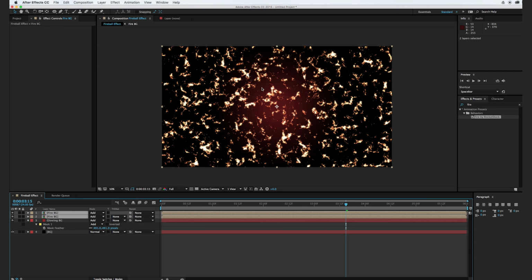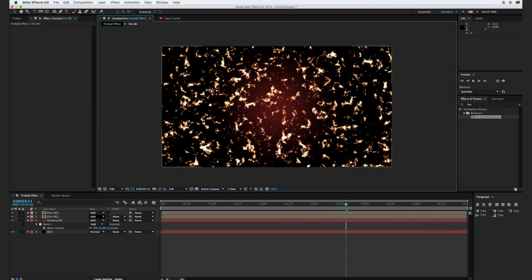Okay, so one thing we want to do is make it to where our fire is thicker on the bottom than the top, because this entire rectangle here is going to be the map that our CC sphere effect uses in a few minutes to create the fireball. And a fireball, you would think, would have more fire on the bottom, and then as it goes towards the top, the fire dissipates.